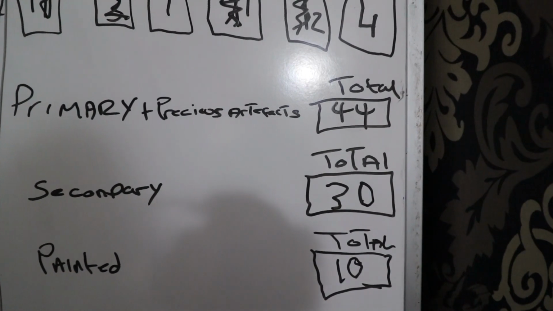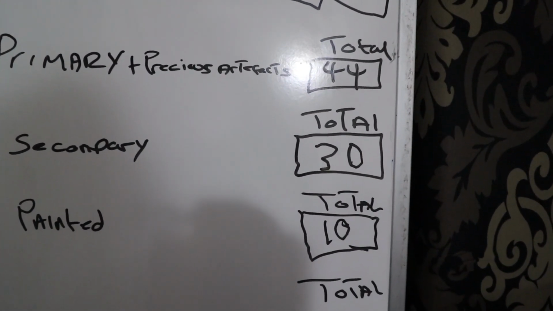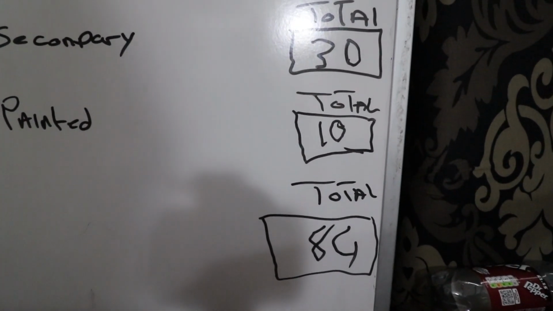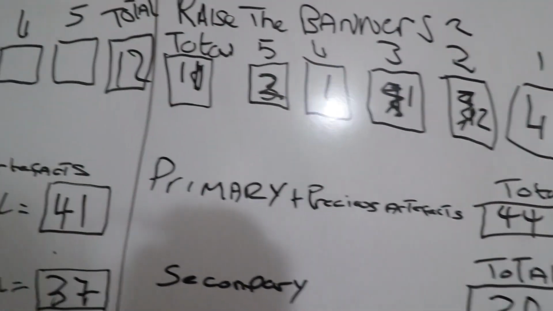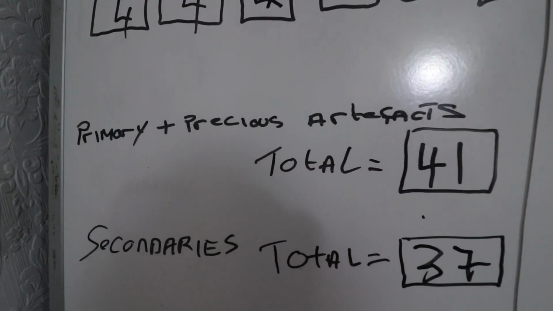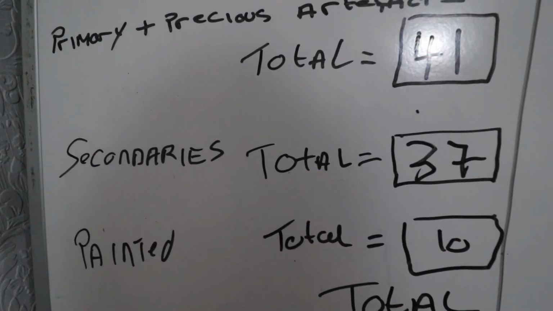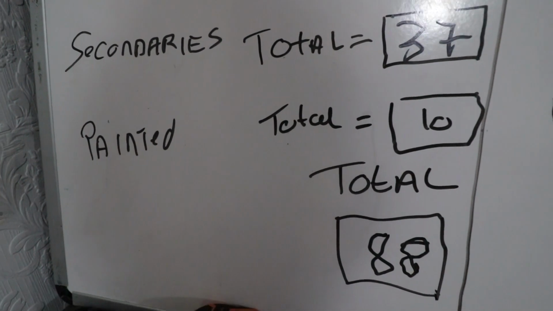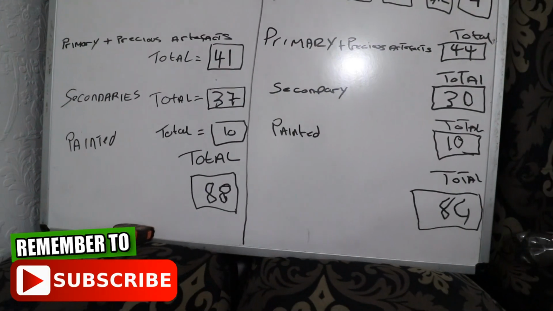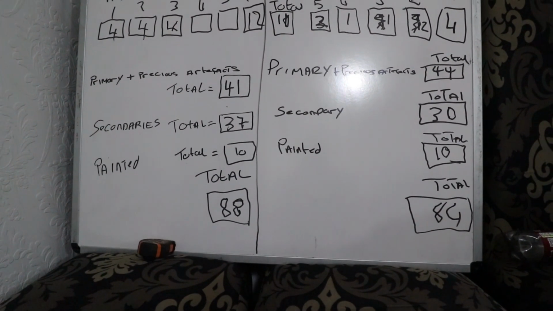Well, I scored 44 for my primary and precious artefacts. Secondary I got 30 with 10 for my painted, total for 84. Okay, and the Necrons? You got 41 for your primary and precious artifact, 37 in your secondaries, 10 for your painted, giving the score of 88. 88 versus 84, 4-point swing, but yep. The Necrons do it. Wow, that was a very close game.